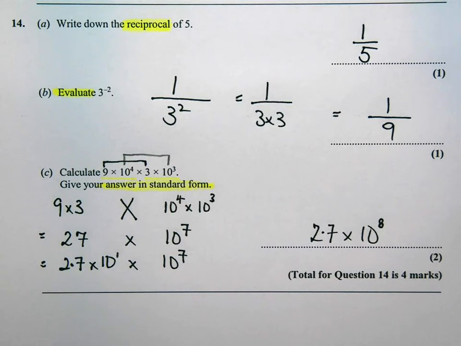This last part is not totally straightforward. However, if you know what you're doing, if you've come across it before, and if you revise the topic of standard form, you will come across multiplying numbers in standard form and dividing numbers in standard form, and you should be able to do that last part. Make sure you can do it, make sure you understand it, and make sure you've revised and are able to get near enough full marks in this type of question.